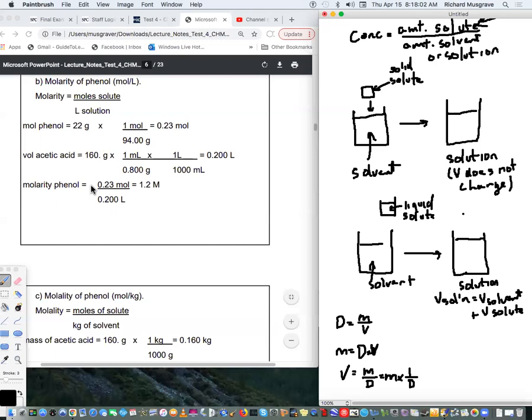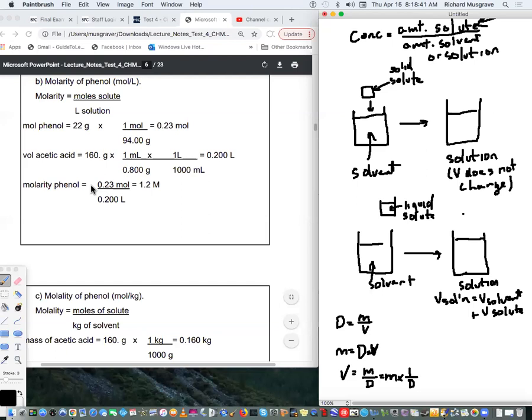The reason that molality is sometimes used over molarity is that a mass of something doesn't change when the temperature changes. However, a volume of something can change when the temperature changes. So what we know is that liquids will expand when they're heated and they'll contract when they are cooled. So what that means is that the solution molarity can be dependent on the temperature. I'll say that again. The molarity can be dependent on the temperature. However, molality doesn't change with temperature.